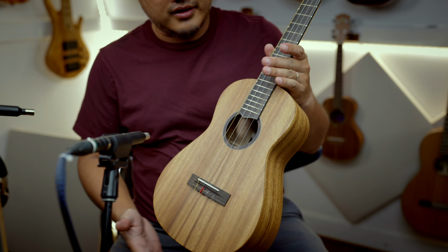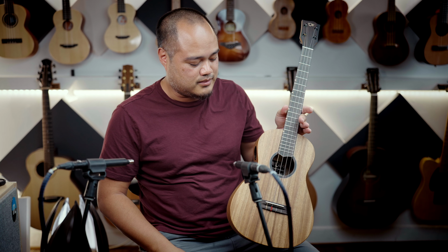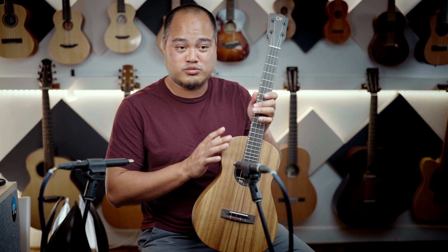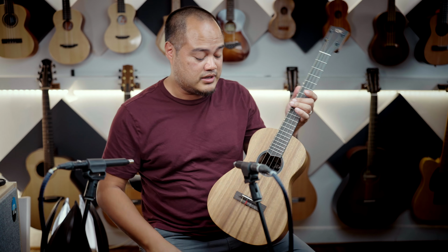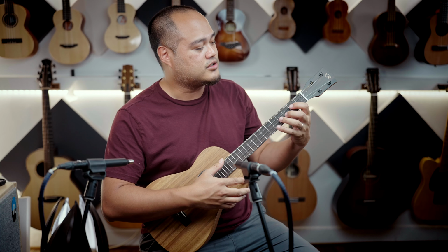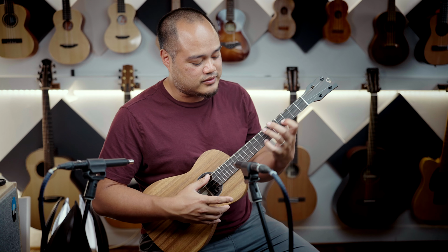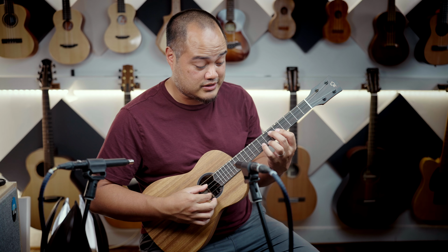Right, this is the latest of the Oli baritones that we just got a couple days ago. And this is the L1 baritone Acacia in a really nice, super smooth satin finish. These compared to the gloss finishes are a little bit warmer, give you a little bit more mid-range, which is really nice if you do a combination of picking and strumming.